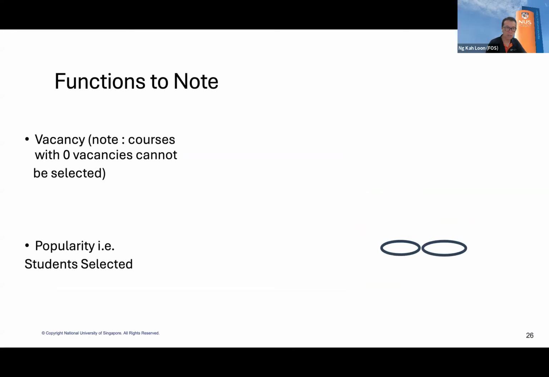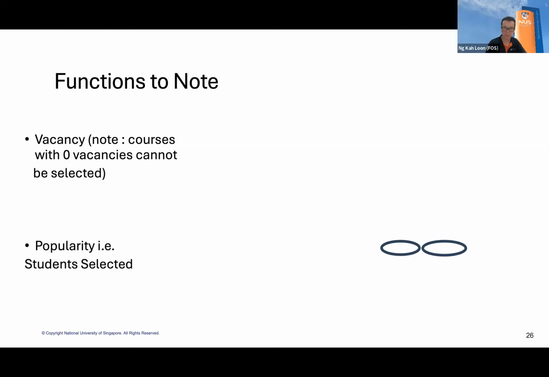There are more things missing here. I think this slide basically is to explain that there are certain functions that you can see in the course rec website. For each of the courses, it is important to take note of the supply and demand. In terms of vacancy, that tells you how many vacancies are left for these courses. Under popularity, it will tell you how many students have selected this course for this round. If you have a very small vacancy and very high popularity, then the chances of getting this course are actually quite low.